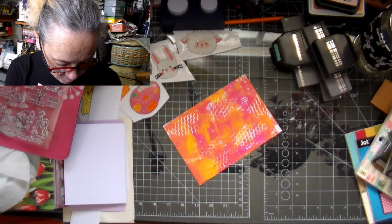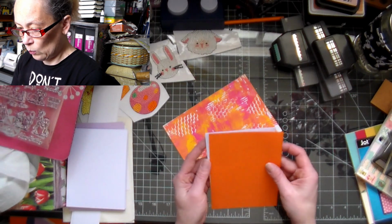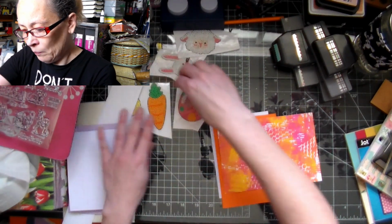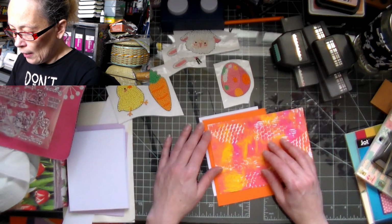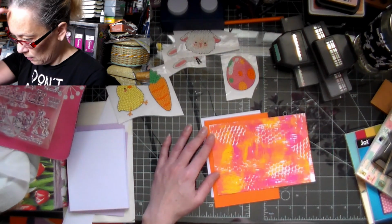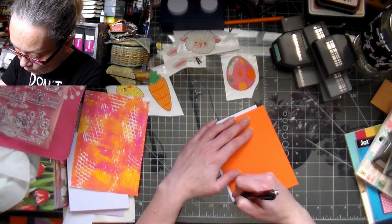So I've got all kinds of different scraps. I do have a lot of orange ones, so let's see if some can fit directly on the card. And this way, I don't know if I want to leave an edge or not. Maybe I could, because there's some white here, and then I'm thinking I could use the orange with this little guy and obviously the carrot. The egg could be pretty much any color. So if I was to use this, let's try that out. So these might be very simple, or they might turn out to be pretty elaborate.